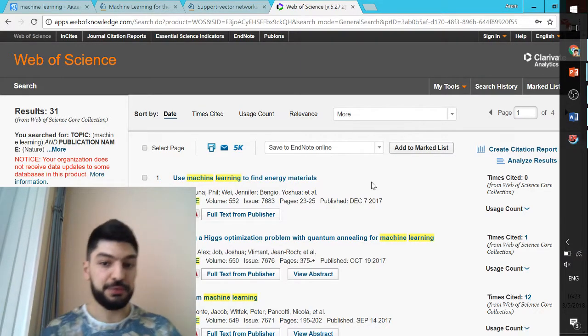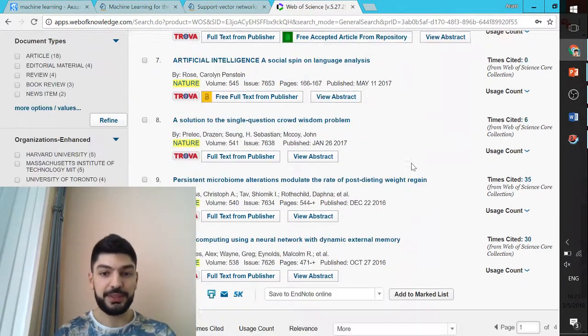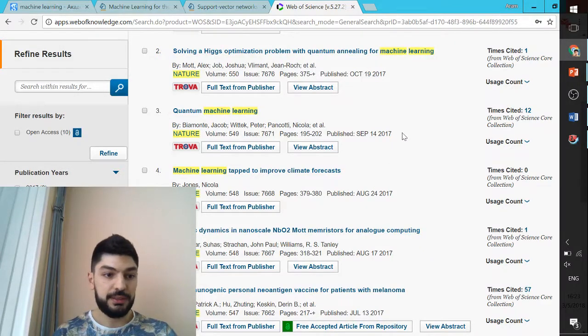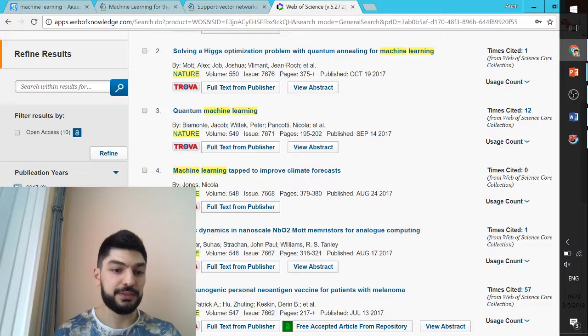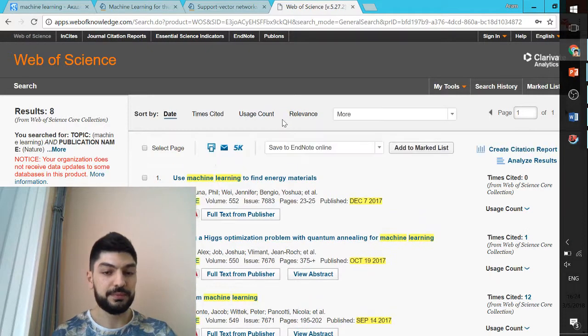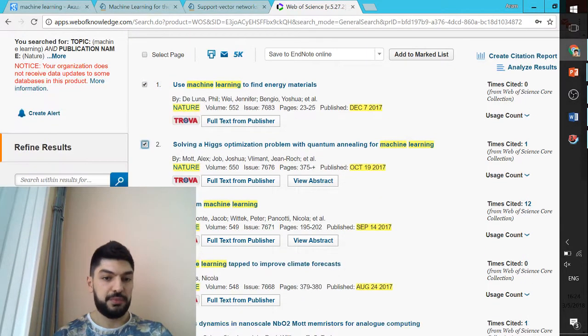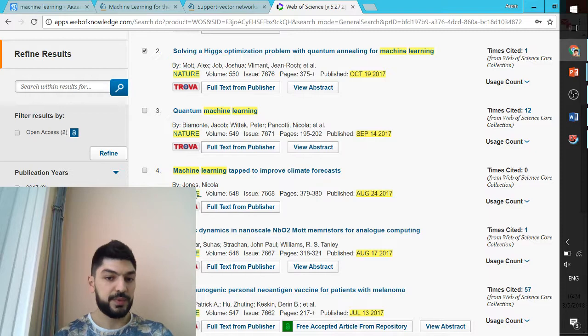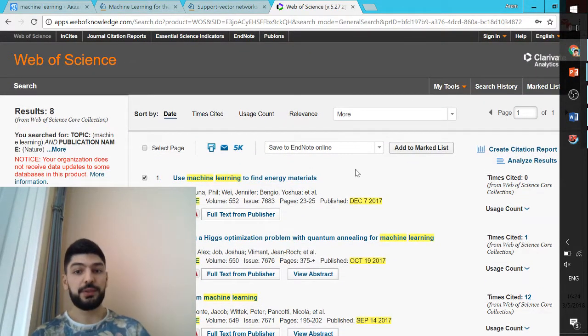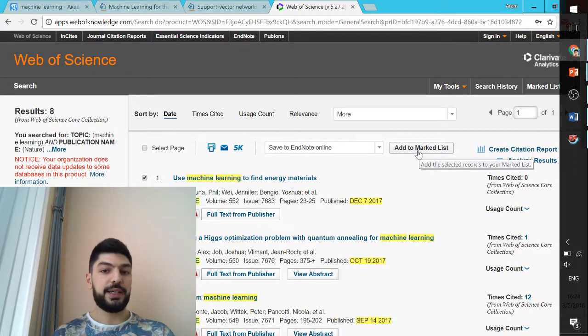Okay, there are a lot of papers. I can say I want only from 2017. And I can click some papers that I like more, and I can add them to the marked list.